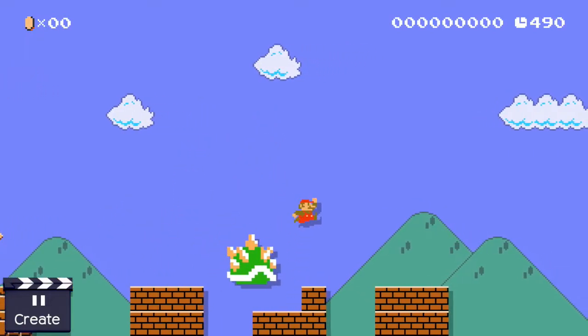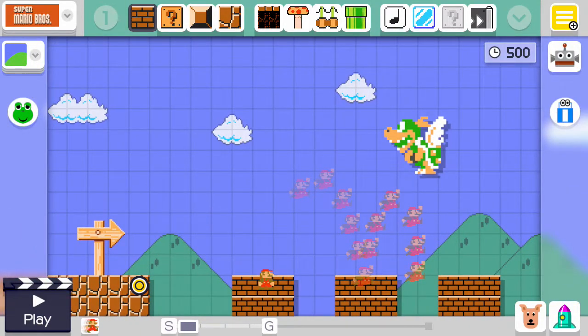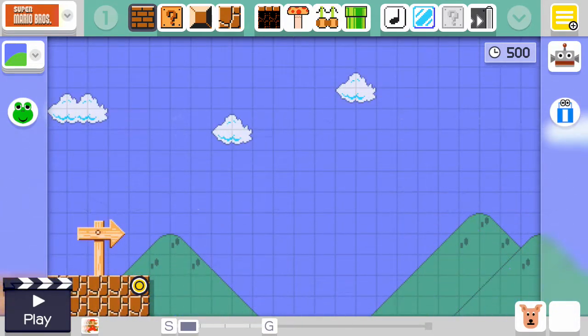And as you can see, yeah, he can jump in his shell. This makes it a lot harder, and a lot more interesting, because a lot less people know of it. So let's move on to tip number 18.